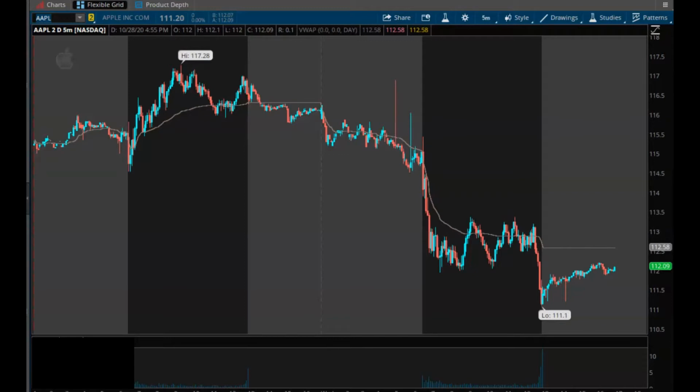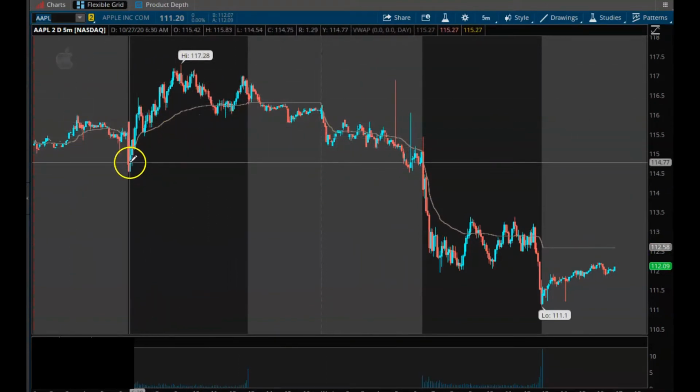This is the intraday 5-minute chart, and these are just how I find alpha and cash flow throughout the day. So if you take a look at Apple here, we're going to show you how the VWAP gives the trader a little extra edge in making trading decisions. And that's what this line is. I've taken every indicator off of here but the VWAP, and this is over a 2-day span of time.